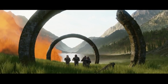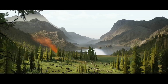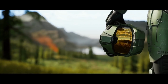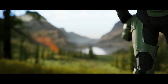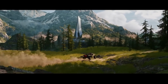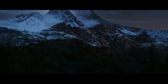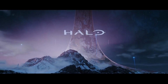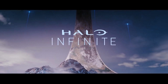For what purpose remains to be seen, but I would love to see Chief move through an underwater environment, being able to jump really far due to the buoyancy effects, being able to activate his thrusters and fly through the water for either short periods or even prolonged periods of time. Imagine flying through the water as Chief in Gen 3, seeing a Promethean in the murky water ahead, so you angle down, glide towards it, slamming into it and performing an awesome assassination, pushing off of its lifeless body and immediately resuming your flight through the water.